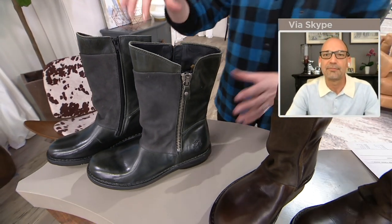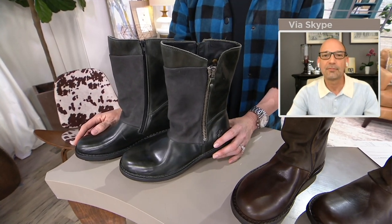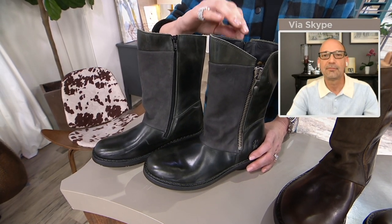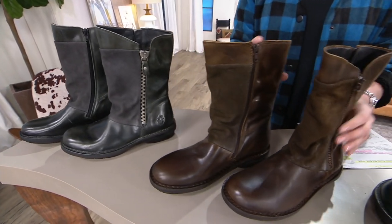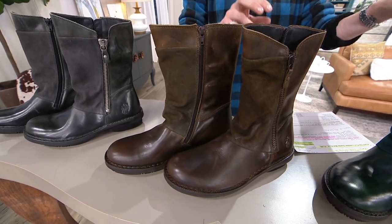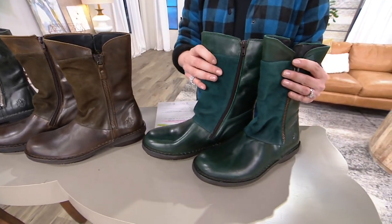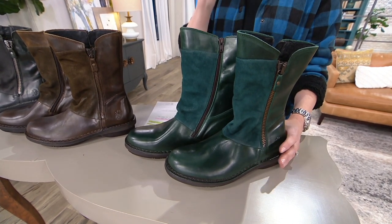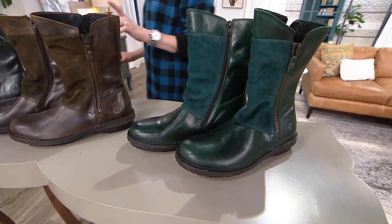In the diesel, fewer than 100 remain. Remember, only order of the year just arrived. In the olive sludge, three dozen remain — do not wait on the olive sludge. In the petrol, last call on these really unique colors. Only order of the year just arrived. Now would be the time to place your order, because when they are gone, they are gone. Item number A-3-8-5-1-9-2.